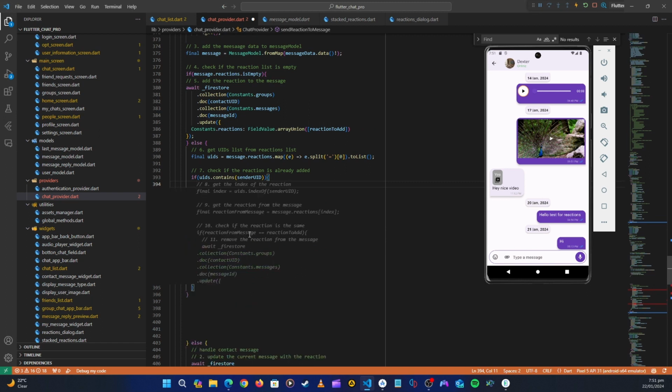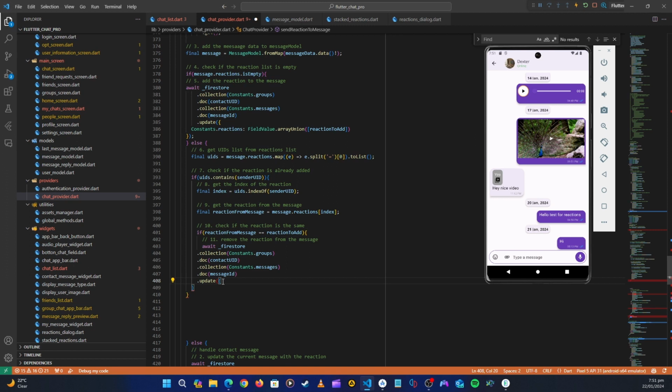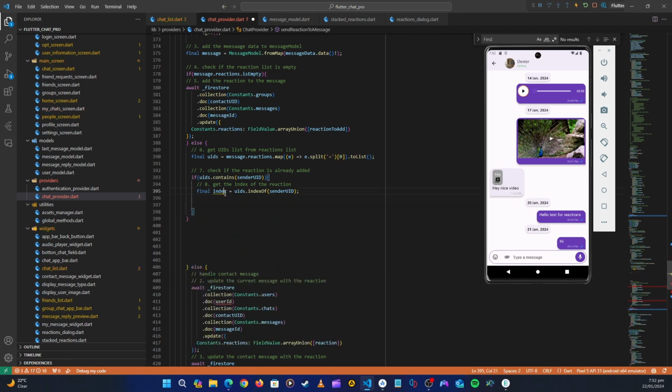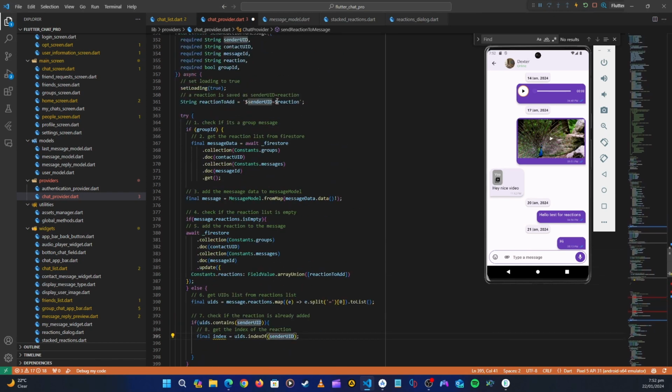So what we want to do is, this one we want to do, get the index of that reaction. Okay, so number 8 we want to do, but now, okay, let's remove this. We want to only get up to number 8. Okay, get this index. And then the next thing to do is, on this index we want to put the new reaction. We want to replace this, which is here, with our new reaction that we have reacted here.